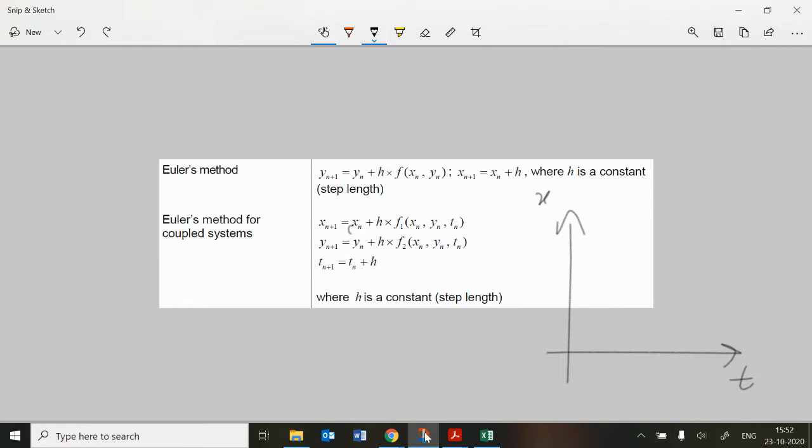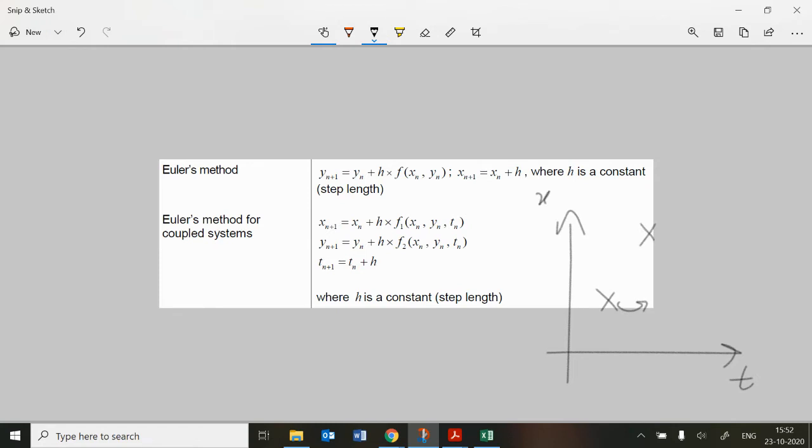So again, we take the x value where we were before, not the y value now. The x now becomes our height, if you like. And then h is still your step amount across to the next point. So that will be your change in t, in fact, whereas previously h was your change in x. And we're going to find the new height, so the new x value, by taking the original x value and then timesing by your gradient at that point, by your step length, and it will take you up to the next point.